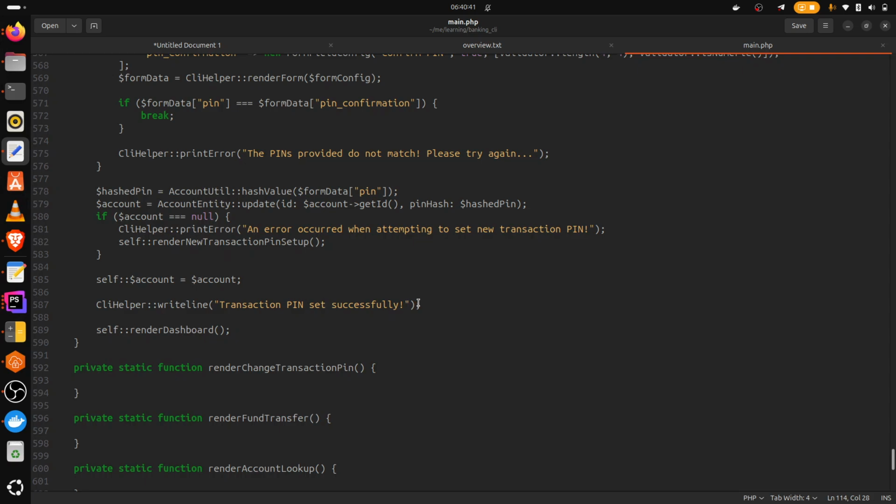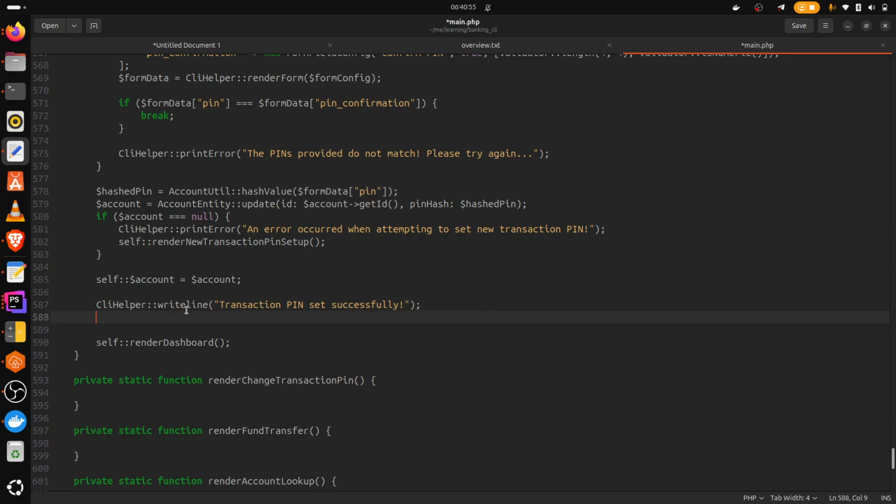So the idea is, let's say we printed this, right? We could even do a print and pause with something like that, so that we don't have to call it twice, like print a success message and then do this helper pause.